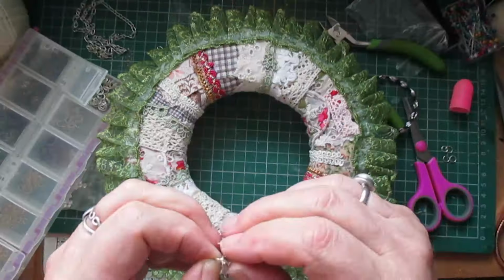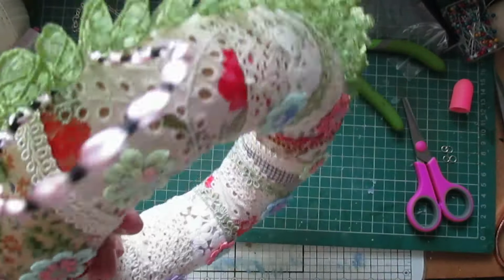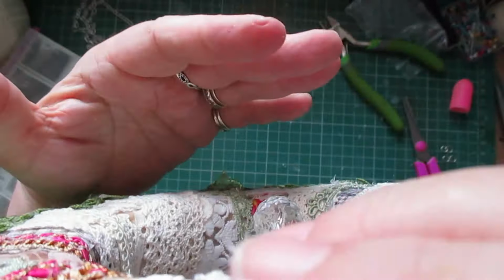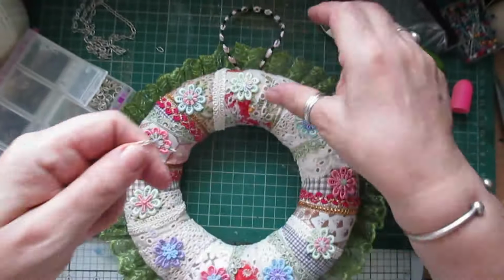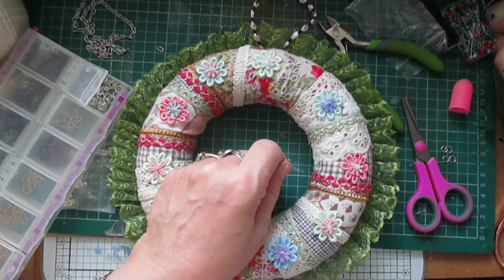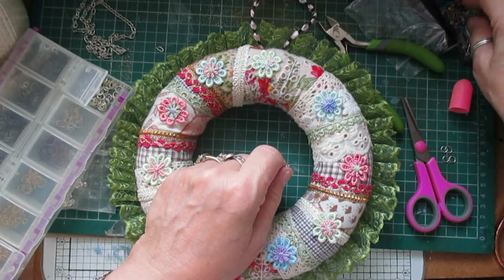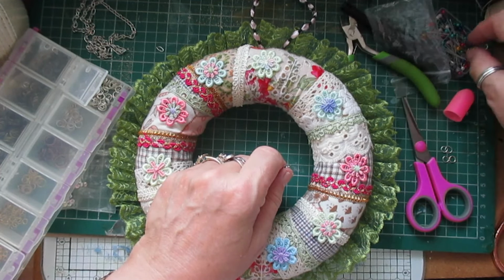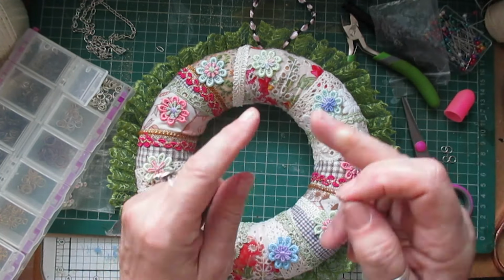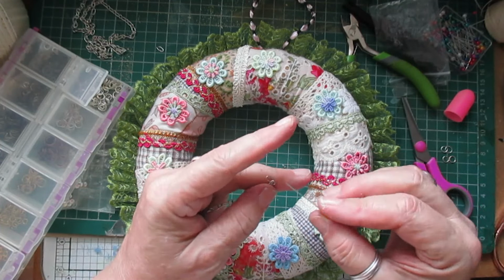Okay. See, like that. Now, if I have that there. Oh, that's gorgeous. Right, that needs to be poked through the front here. So I may need to use a couple of pins to hold it for now until I find somewhere. I've got the U-shaped pins somewhere.